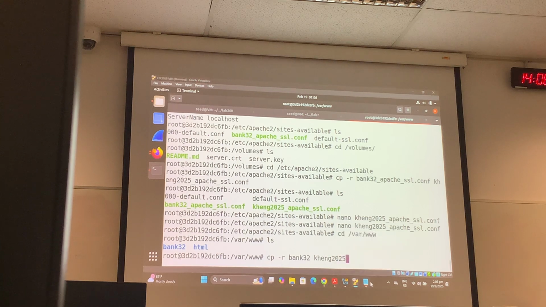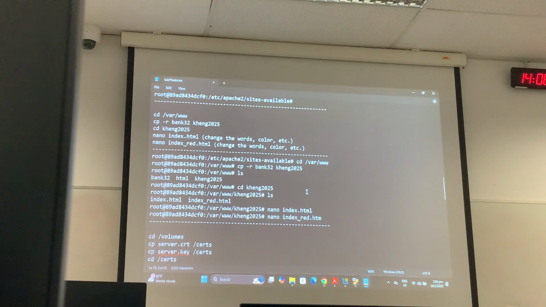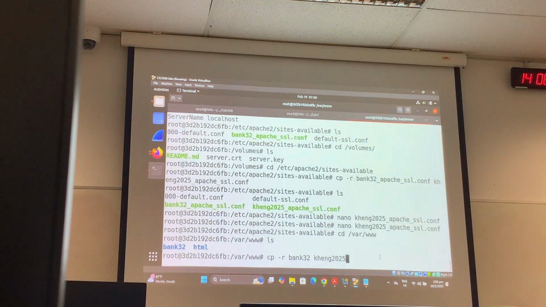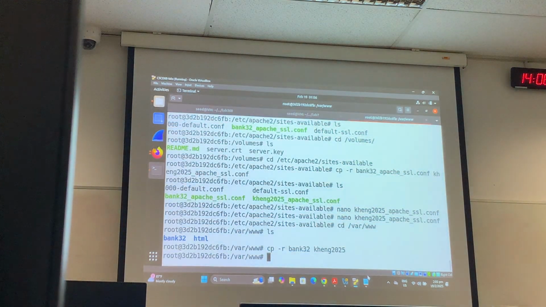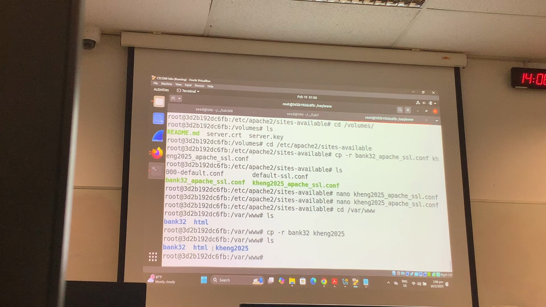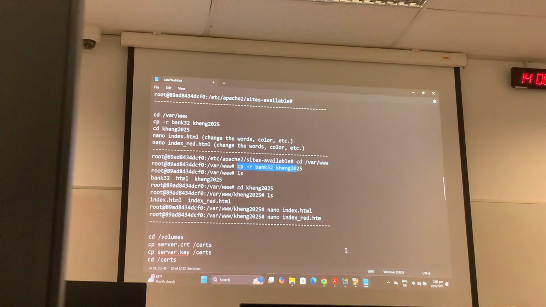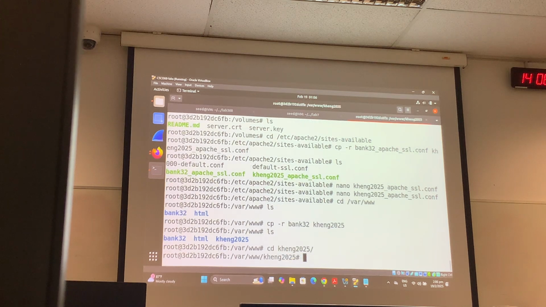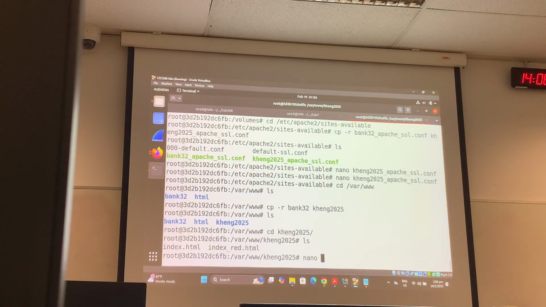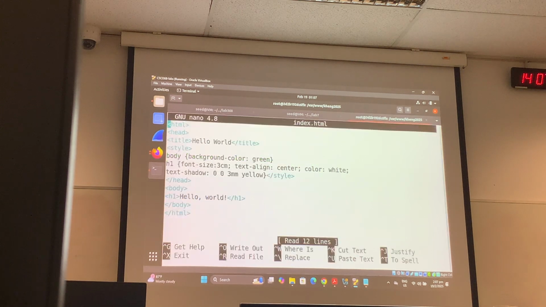Again I'm following the TXT file on this part for the cp. After that, it should be there. Then I cd into it. Then I just nano the text file and change it.